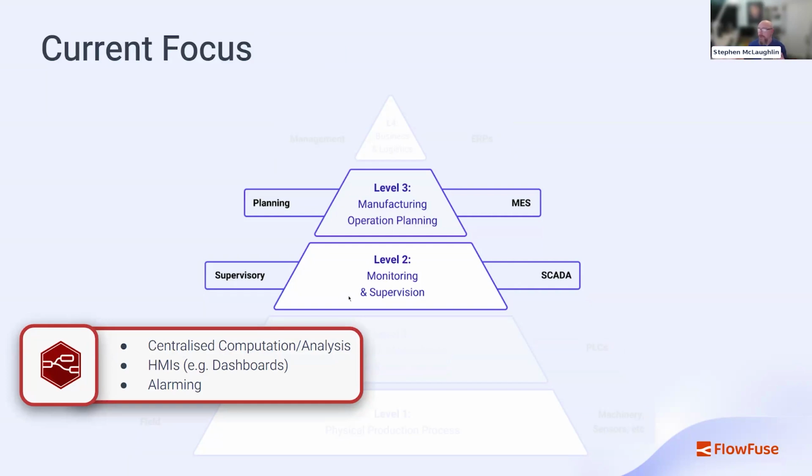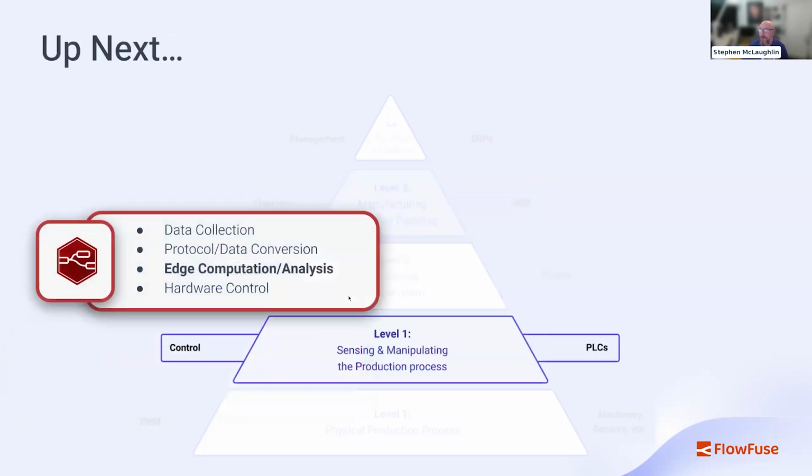and supervisory stuff like HMIs, and MES stuff like centralized computation, that sort of thing. And some of them demos were included today. However, what we'd like to start concentrating on more for the industrial side of things is level 1, which is PLCs, RTUs for data collection and extraction. For example, collecting process data for OEE, alarming, logging.